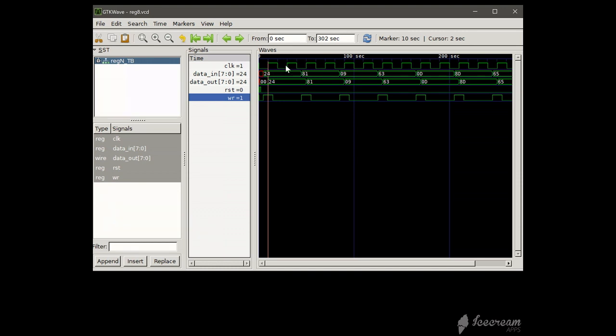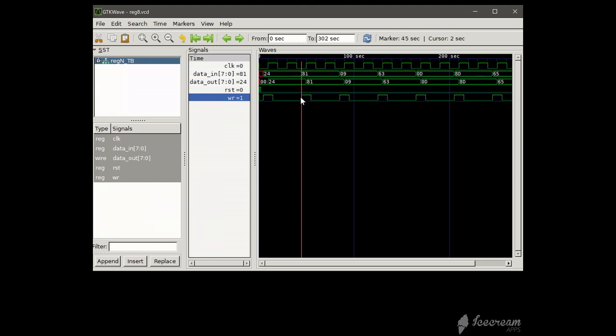Similarly, the hex 24 stays constant for 2 clock cycles, and the next write happens 2 passages later. The next write value is 81 in hex, and that 81 is ready 5 time units ahead of the positive edge coming, and the write signal also gets turned on about 5 time units before the passage arrives.